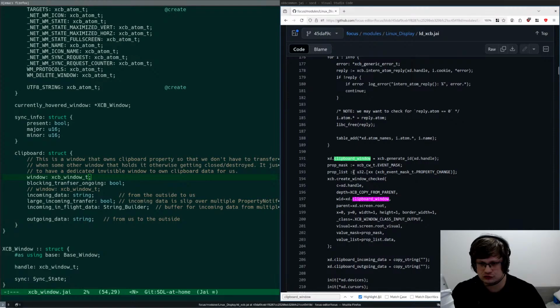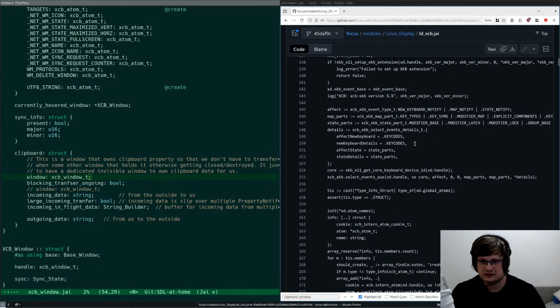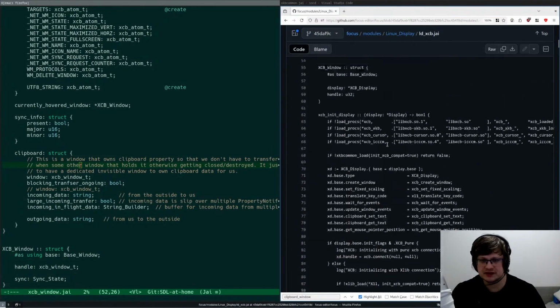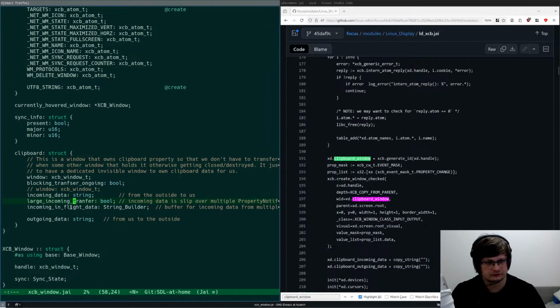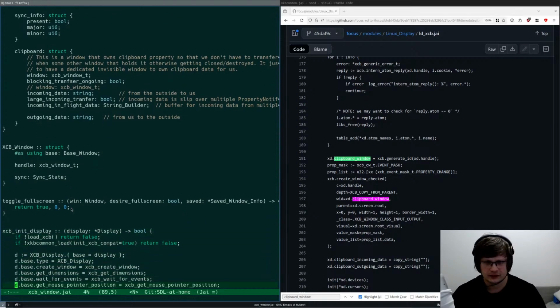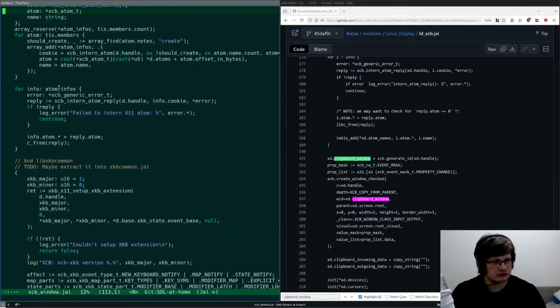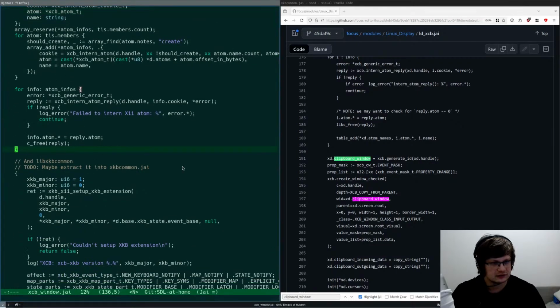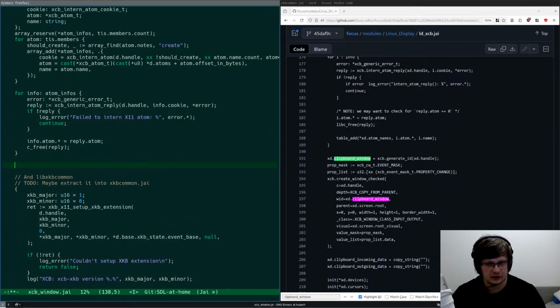And now I need to replace a bunch of stuff here. This is init display, right? Yeah, init display. Right after we initialize atoms, when clipboard atoms are created, before we do the libxkb command, we can create the clipboard window. So the clipboard window equals xcb generate id.